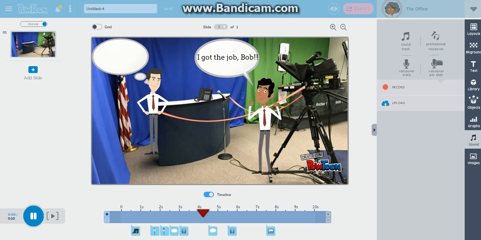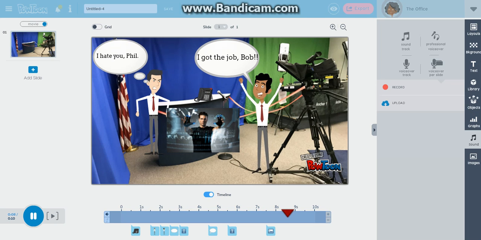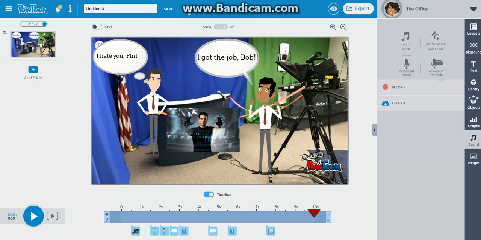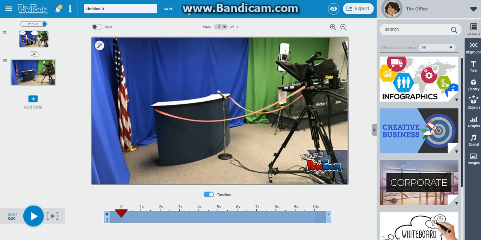You see everything comes in exactly at the time Tom's coming. There he is. And then it moves on. You move on to the next slide, and the next, and the next. You add a slide. You can make the slides longer than 10 seconds, shorter than 10 seconds. It's up to you. So much to do with this software.